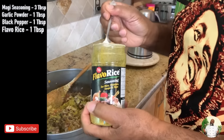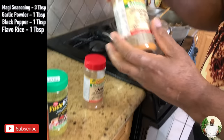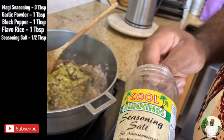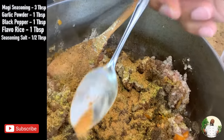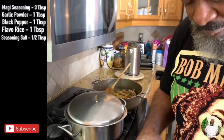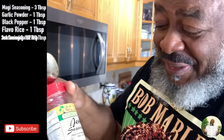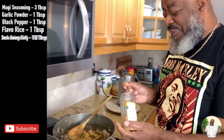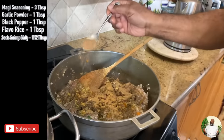I'm gonna put 1.5 spoons. Of course you are, gosh. Because it's your favorite. Seasoned salt, half tablespoon. This adds lots of flavor. Jerk seasoning, the dry one. A touch of jerk. Look at that. Mmm.